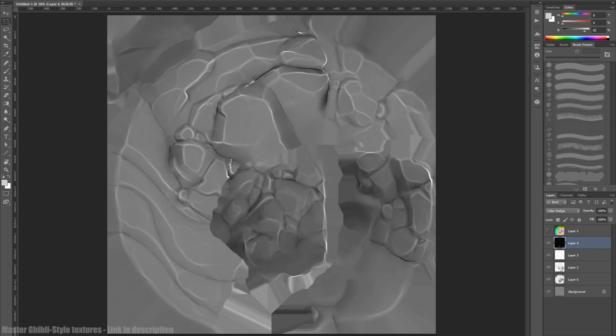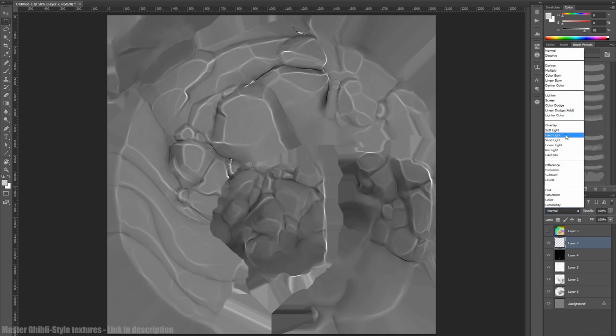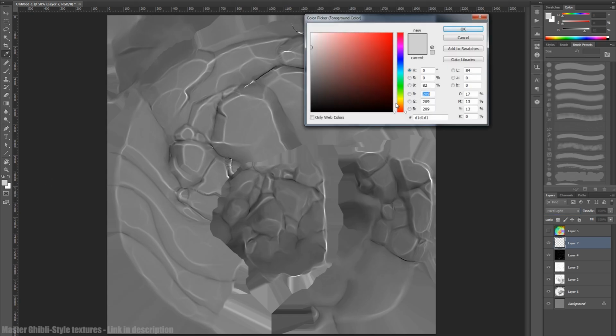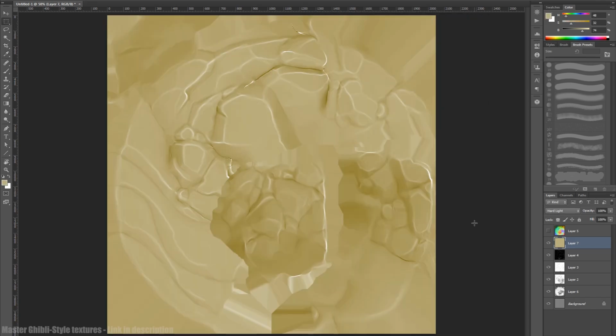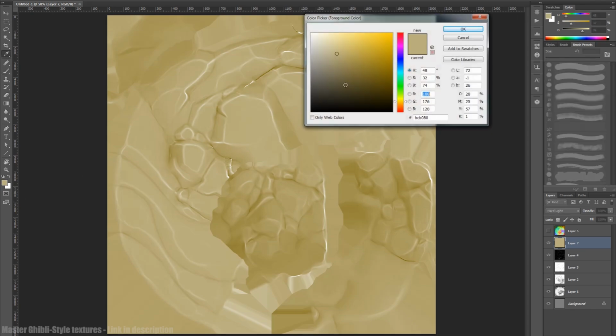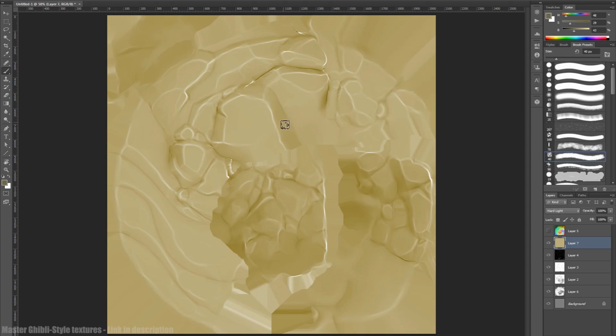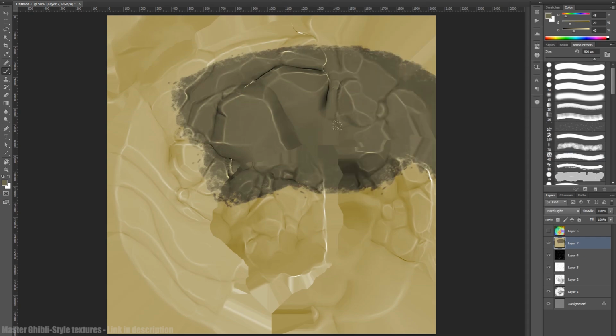And I find the easiest thing to do when you've got just a grayscale map like this and you want to add color is just put a new layer over everything, hard light as the blend mode. So that could be the sand color, I guess, and then if we want something darker, and for the rocks.